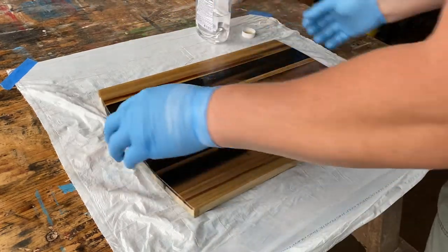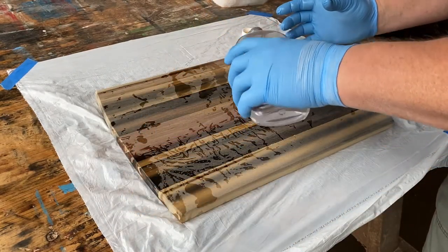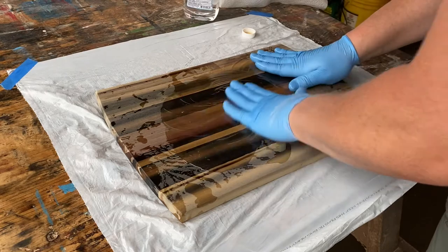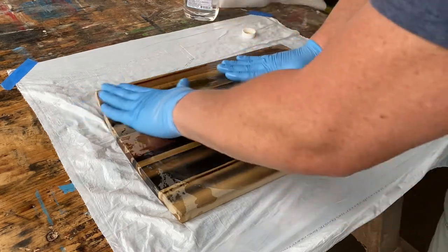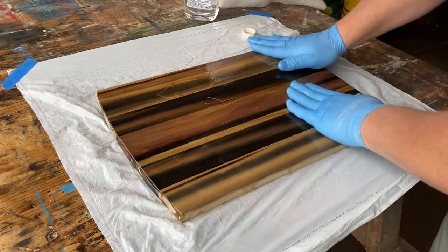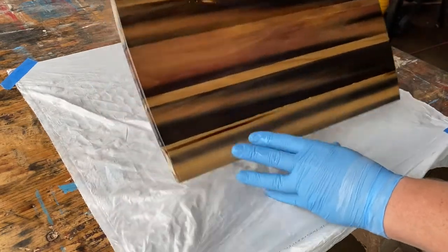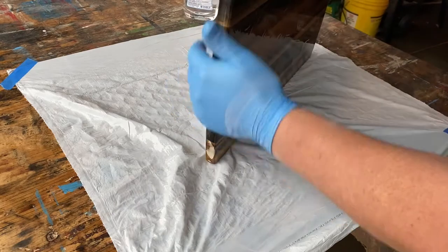All right, let's go ahead and do some more over here. In case you're wondering, some people dump their boards in an oil bath and that's great. We just don't do that because it takes so much oil and I don't really have the room for it. So this is how we do it. We'll let the board soak as much of this oil in as possible, then I'll oil it again, because we want to make sure it's absorbing as much as it possibly can — that'll give it the most protection possible.